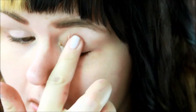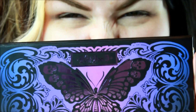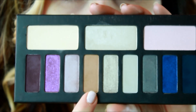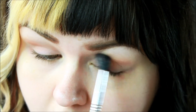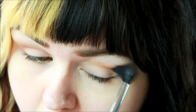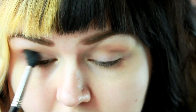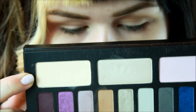Taking the Chrysalis palette by Kat Von D, I'm going to take the first shade — the light brown which I believe is called Glass Wing — and apply that to my crease, just buffing it all out using my Sigma 840. Now I'm going to take the color Lifelike and apply that to my brow bone.